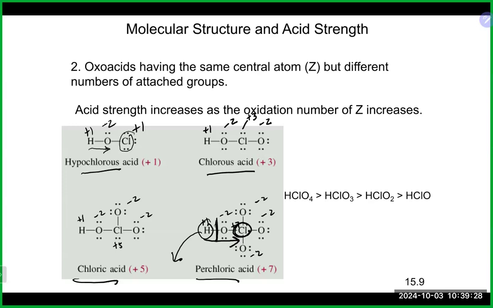We also see what I was talking about before: the chlorine in this acid that's only attached to one oxygen doesn't have as much of a pull of electrons away from chlorine as when we attach chlorine to four oxygens, which are each going to pull the electrons away from chlorine. They're not going to take them in this case, they're still sharing, but because of the difference in electronegativity of those four atoms pulling on the chlorine's electrons, chlorine takes a much more positive oxidation state, versus what we see in hypochlorous acid. Any questions on that?